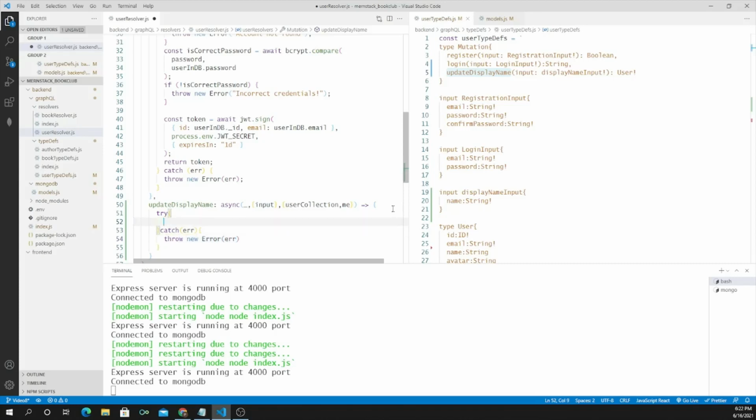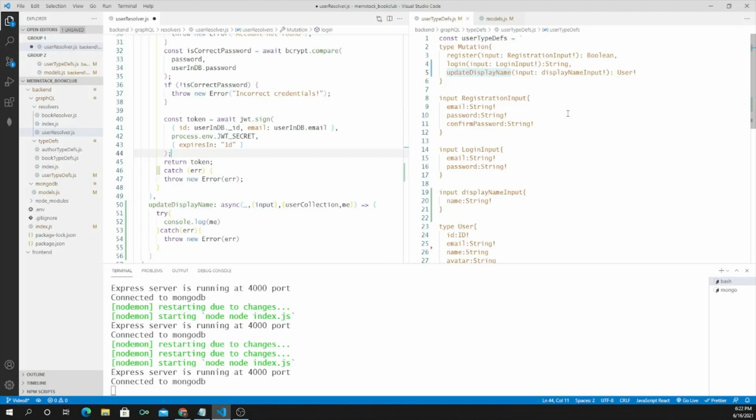So first, let's console log me. Why we need access to me is that we are updating the display name of a user. So obviously this can be done only when the user is logged in and the session is valid.